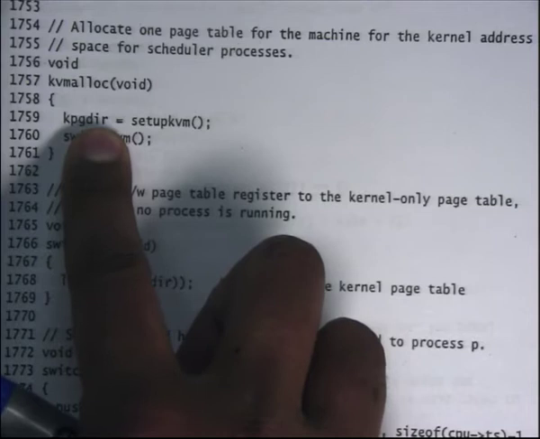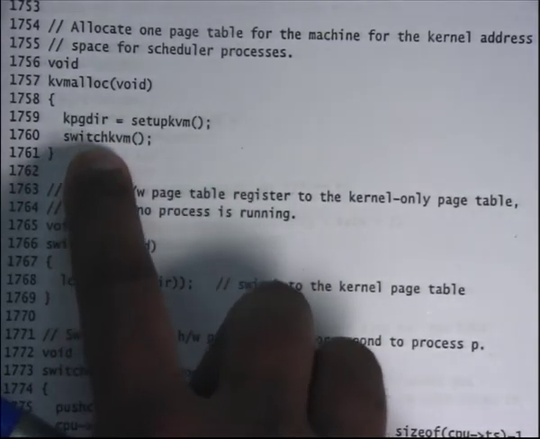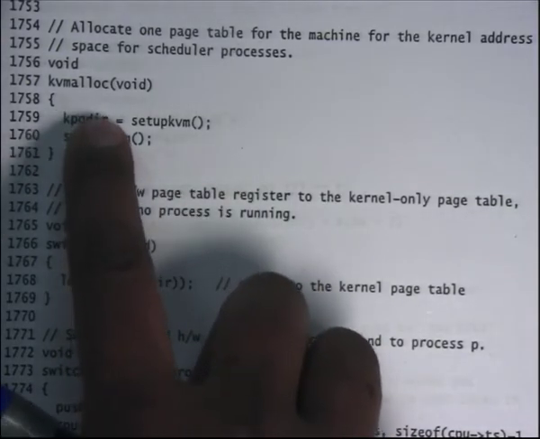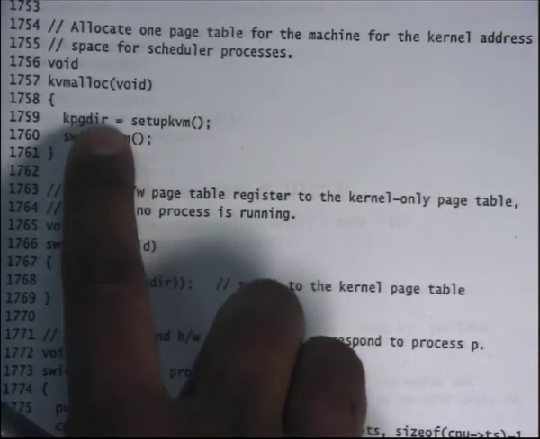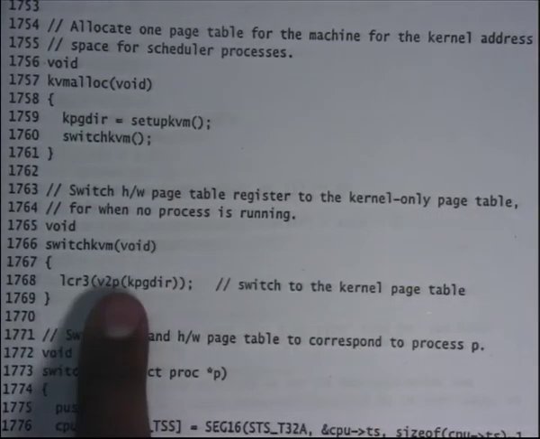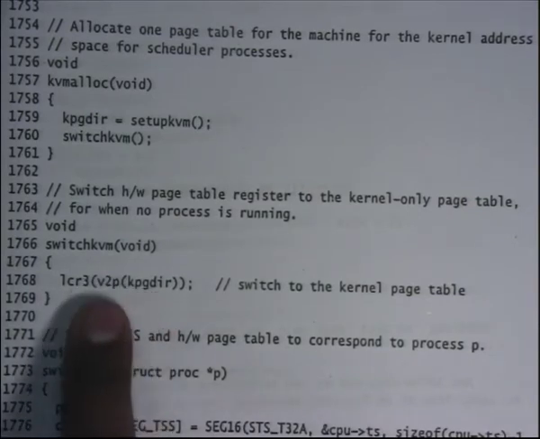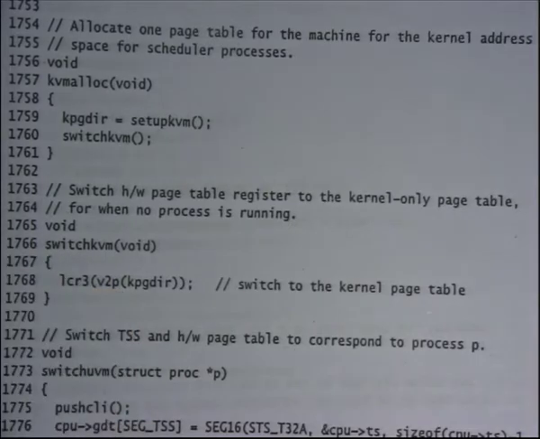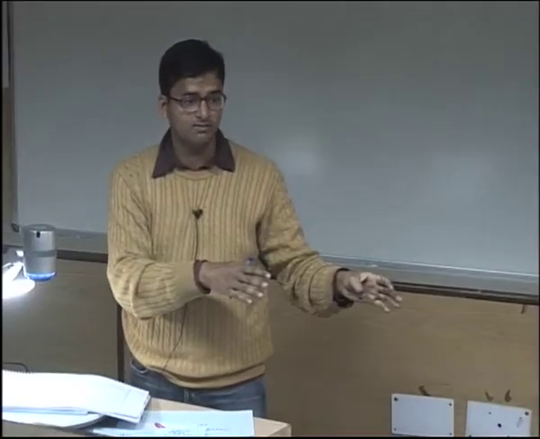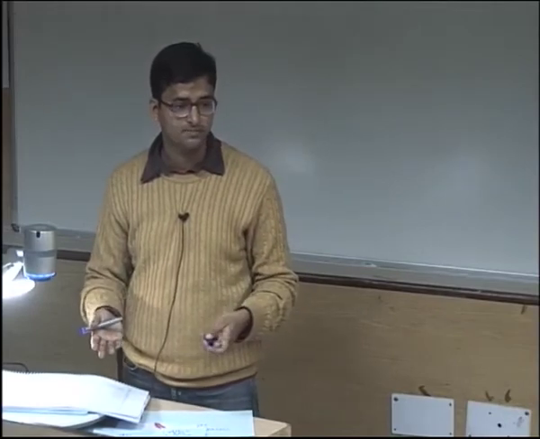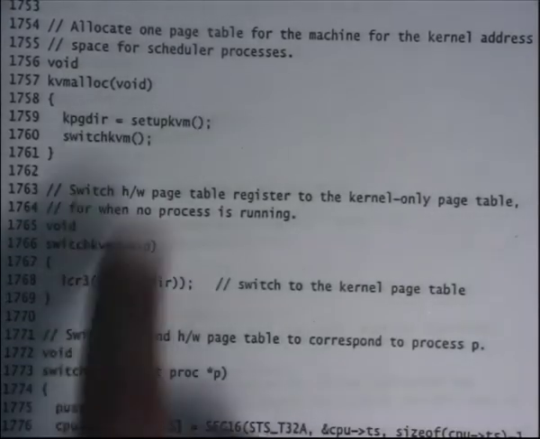This pointer is going to be a virtual address, and then I'm going to call switchkvm. So kpgdir happens to be a global variable, okay, and so you just set up kpgdir to this, and switchkvm is just going to load CR3 with kpgdir, except that it's going to call V2P on kpgdir before it loads it into CR3. Perfect. You allocated kpgdir in your virtual address space, initialized it, you got a virtual pointer, you convert it into a physical pointer and load it into CR3. Recall that CR3 takes only physical pointers. Okay. So that's very simple.